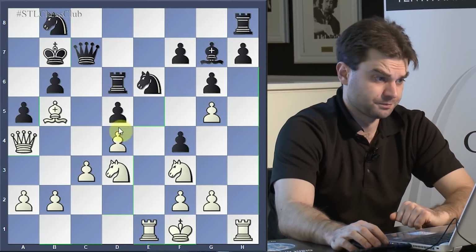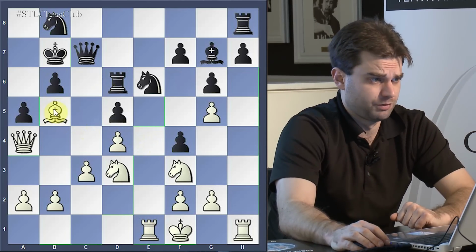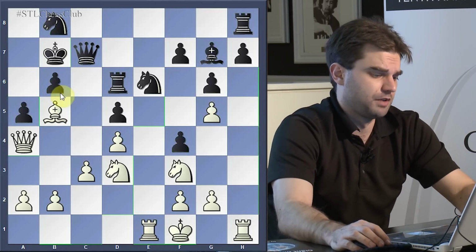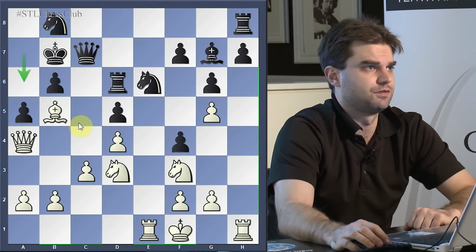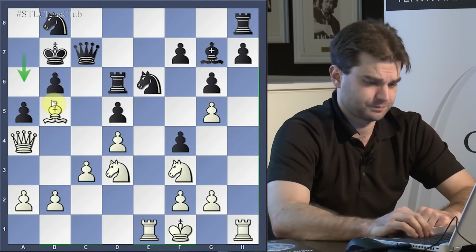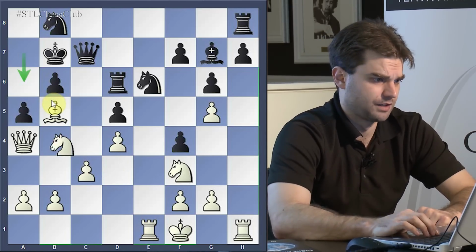In addition, this bishop on b5, which thoroughly dominates the knight on b8, is now stuck on b5 for the rest of the game, as black no longer has the a7 to a6 advance to boot the bishop off of its perch. Make sense to everybody? So I think this is what black had to do.